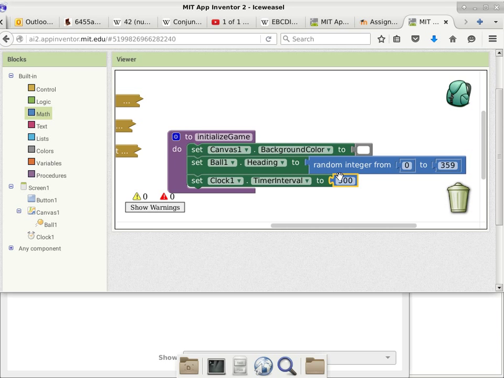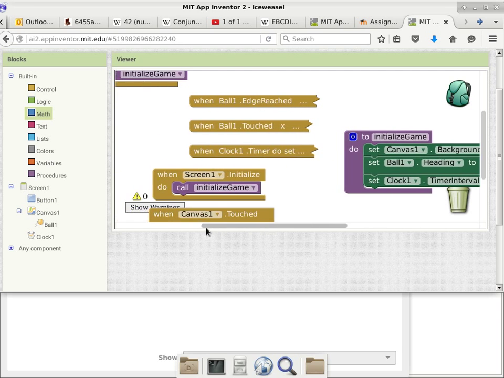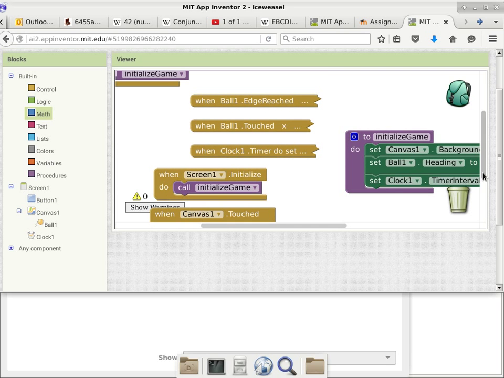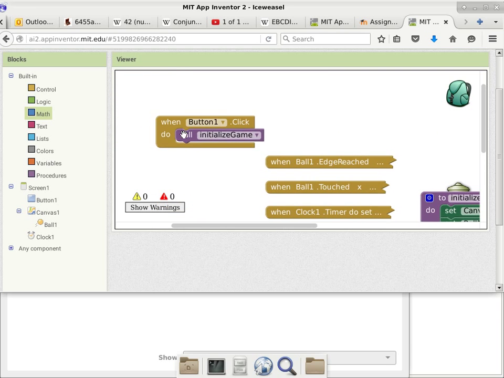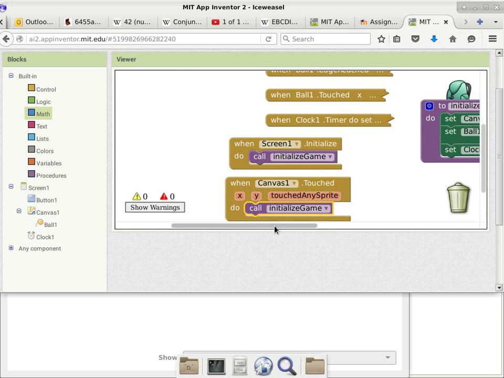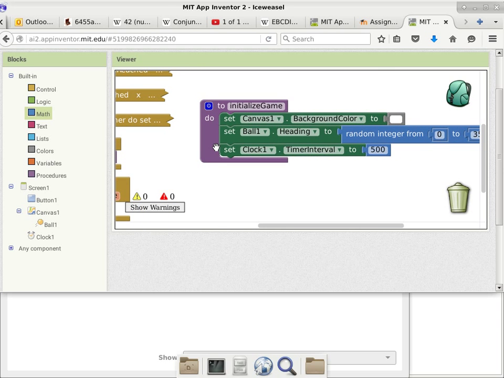Now, sometimes you may not have something that you need to access all over the place. Because remember in this case, initialize game is called from 3 different places. We want it here, we want it here, and we also want it here. Okay, and it makes sense to turn it into a subroutine. Other times you want to use a procedure because you want to specify a relatively complicated piece of code, but you don't want it to be inside the other block of code because it just makes everything hard to read. I would say this logic can use its own procedure.